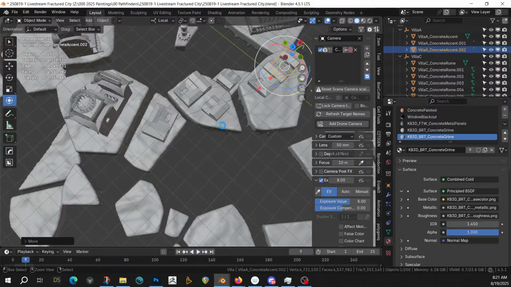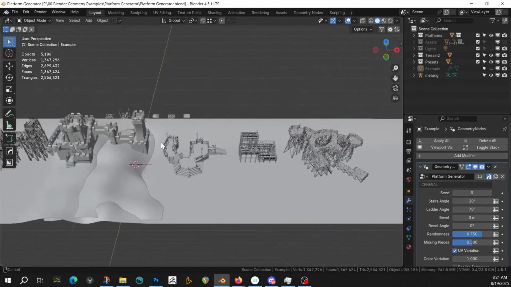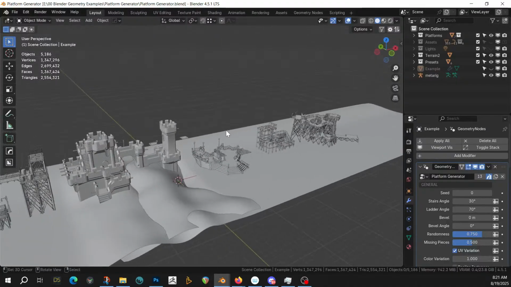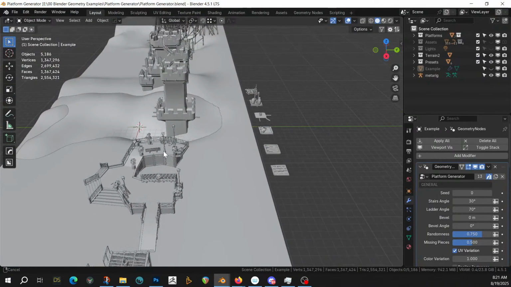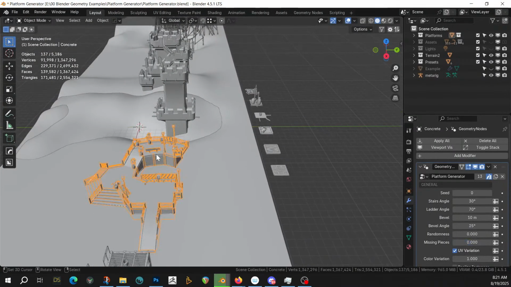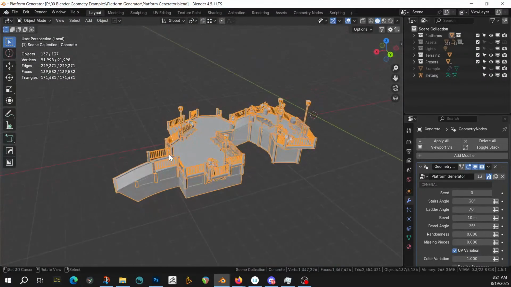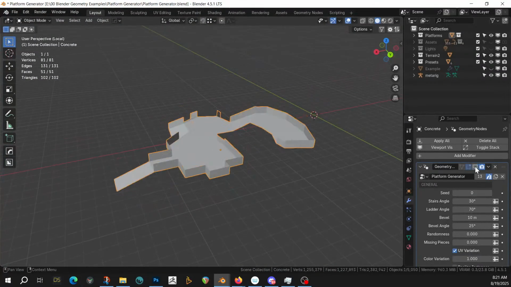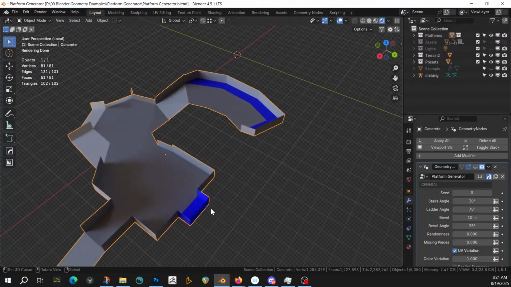I'm going to take a break from that now. And let's see about connecting a couple of bridges. I'm thinking we'll use platform generator. Does this one have a bridge? I don't remember. Let's just look at it and see. Off. I don't see a bridge here, but let's see if we put a bridge on it.